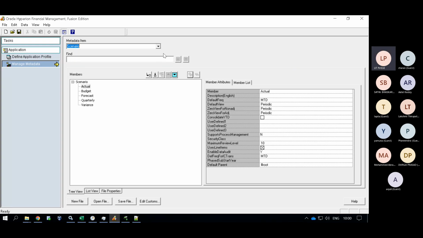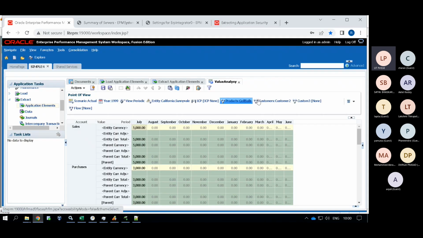Okay, so this is about the dimension attributes, and the rest of the dimension properties we'll talk about tomorrow. But make sure you understand how it is impacting account and custom dimensions. Okay. So this is about the HFM. Tomorrow we'll talk about the remaining dimension properties.